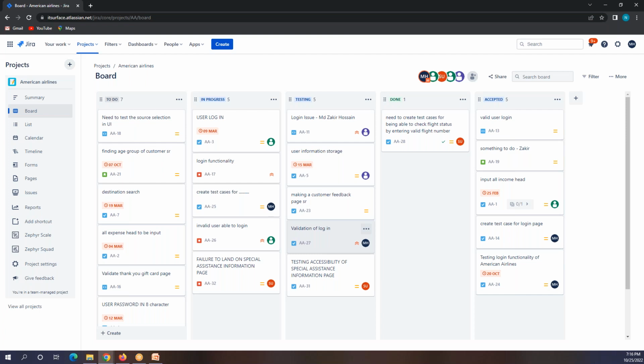So let's say that yesterday I started this task. For example, I started working on this login issue. I have completed that one, so I put it in testing so that any tester can go ahead and test it. I'm talking from a developer perspective, but you can also understand it in testing as well. So I developed this one, the task is done, and I put it in testing. Now it's in testing status, so any tester can go ahead and test this task.